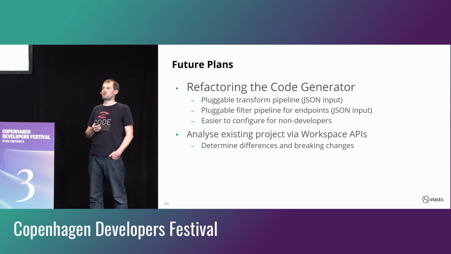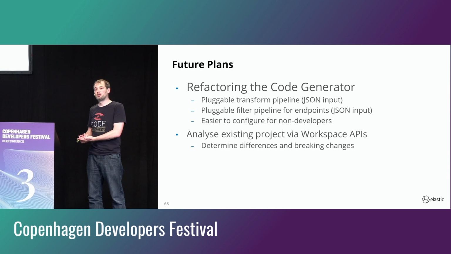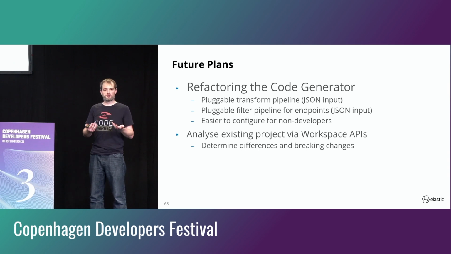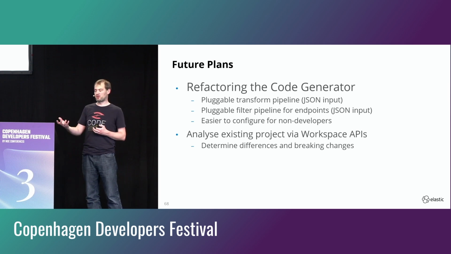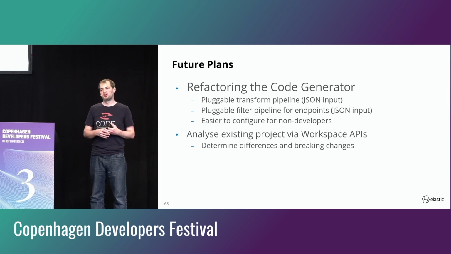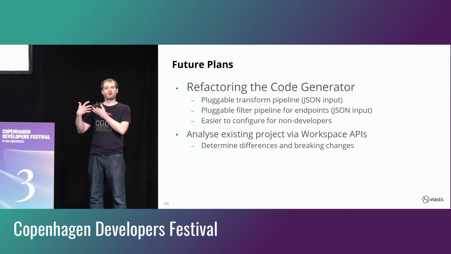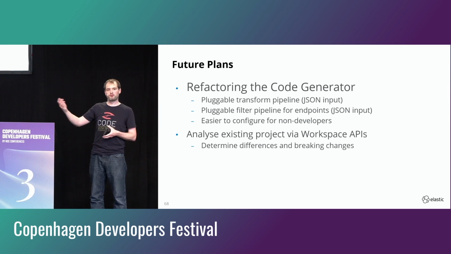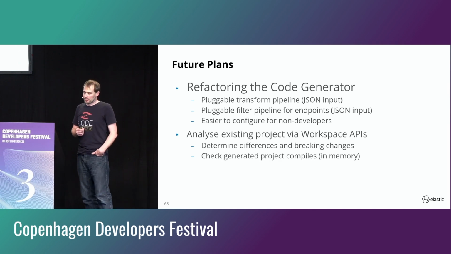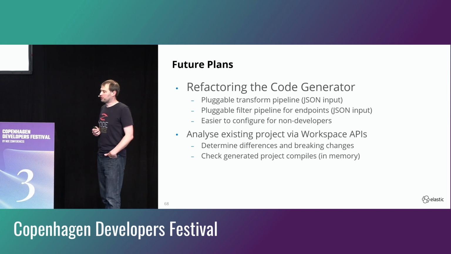So we could determine those differences, and also with the workspace APIs, you can have Roslyn compile that in memory. Once you have the solution loaded up, you could ask the compiler to compile it all and make sure that it does compile. One of the steps that's also quite brute force and blunt at the moment is that you generate those C# files, you load up the solution yourself, and then check it compiles by running it locally, or let it do it through the CI process. But it would be nicer if we could do all of that as part of the code generation phase, so that we know everything we output is at least valid compilable C#. So that would have been quite powerful.